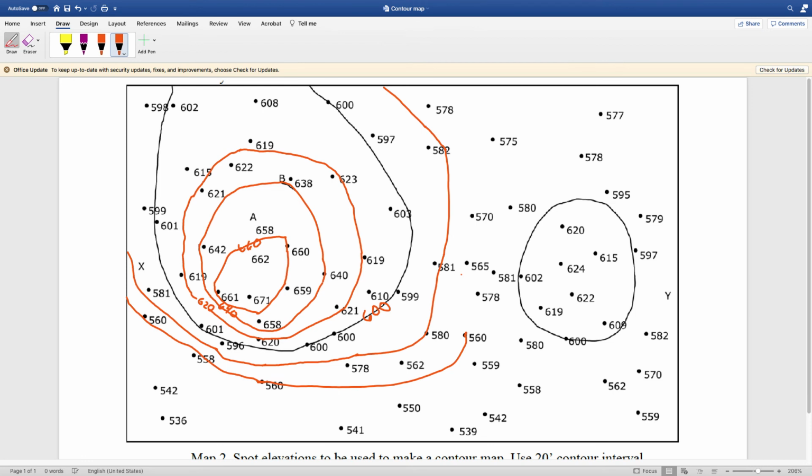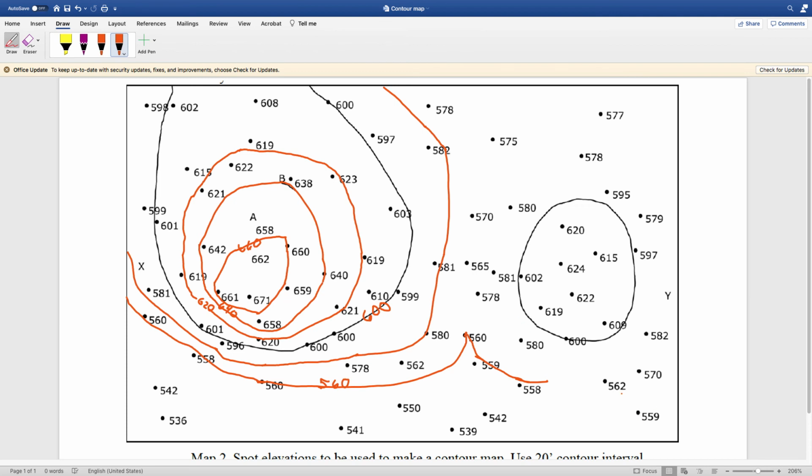And then I look up here and I go, okay, well, where do I go? Where does my 560 line go? 578, 581, 565. These are all too big. My 560 line cannot go this direction. So where do I go? Well, I see a 559 and a 558 and a 580 over here. So the 560 line must go just this side of that one and that one. So I'm actually going to turn back around and go this direction with my 560 line. 560.